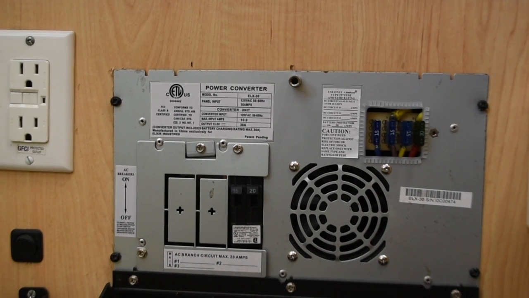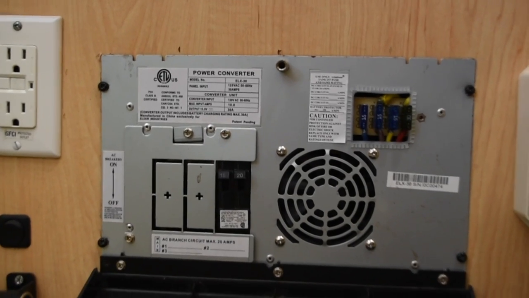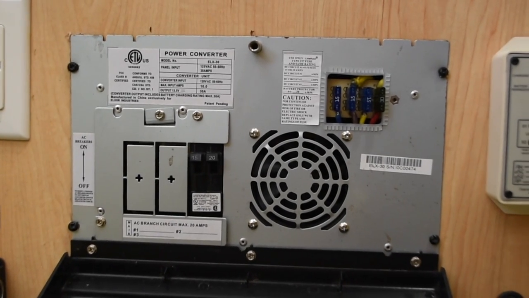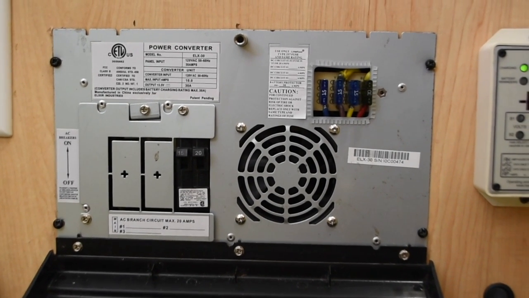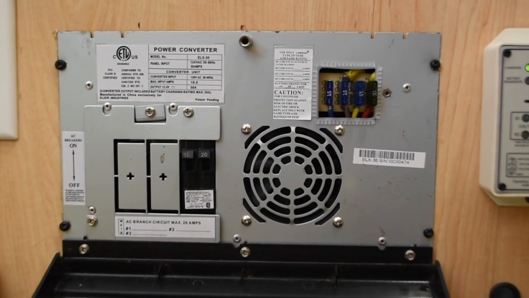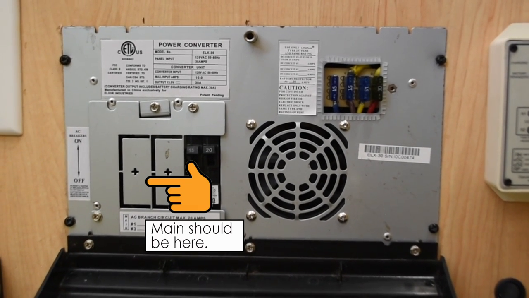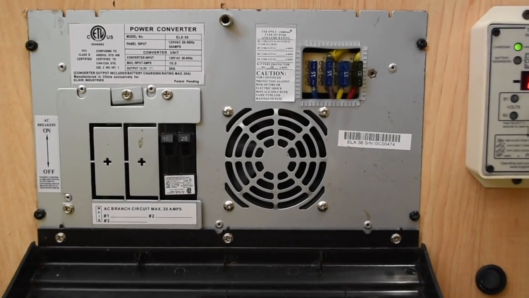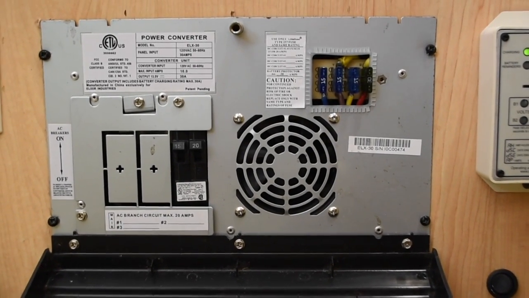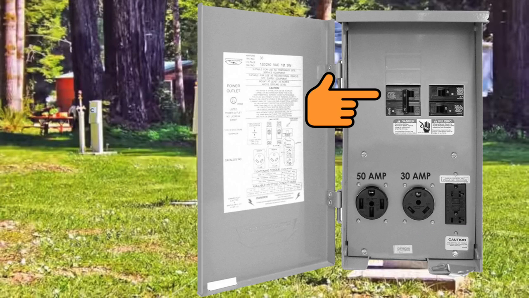This one's a 15 and a 20. So I'm assuming the 15 is running all the outlets and the 20 is running the AC. I'm not exactly sure how the main shore power is attached to this. I think it's probably just attached directly to the bus bar. But that means that there is no master circuit breaker and that this camper is utilizing relying on the breakers that it finds where it's plugged in.